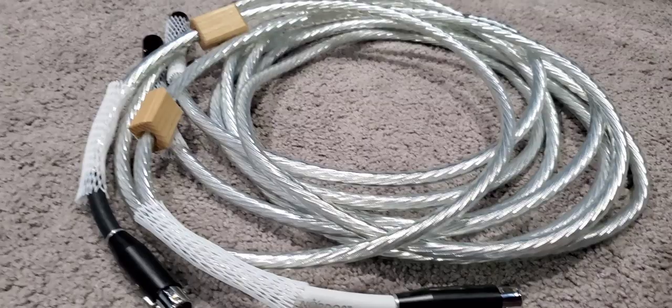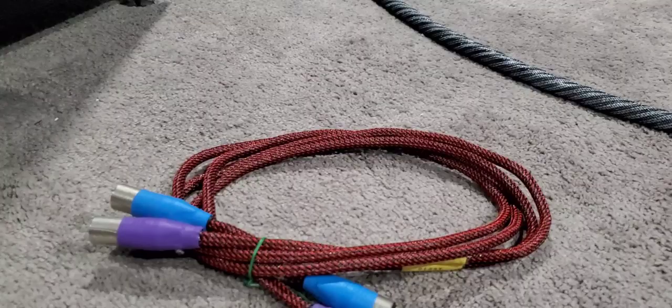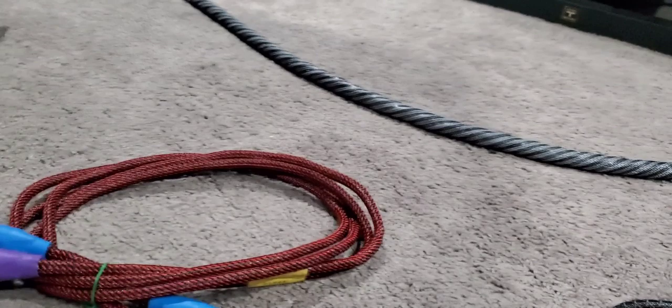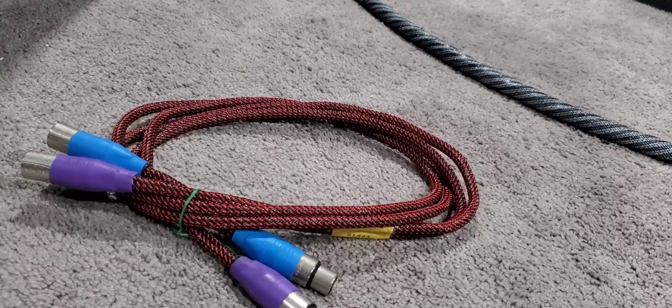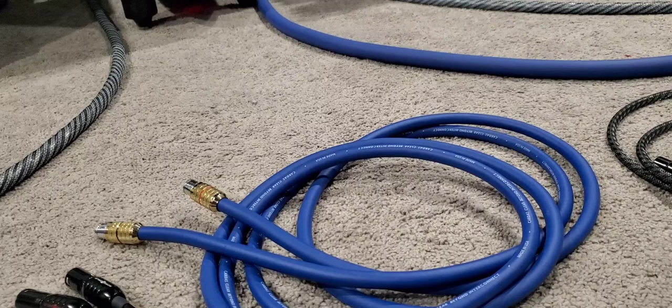The other thing I wanted to show you is WaveTouch Audio stepped up to the plate and sent me their XLR, because I am quite impressed. As I mentioned in my last video, their unbalanced cable is extremely great. I mean, really, really good. So I thought it would be fair. I don't know if I'm going to use this cable for this purpose, because I don't know if it's going to be fair because of the synergy we're trying to accomplish here, keeping the entire loom of cables. But what I can say is it's very impressive. I may just shock you.